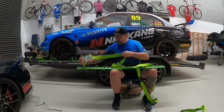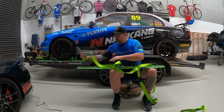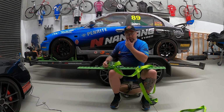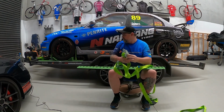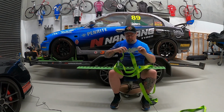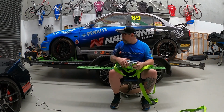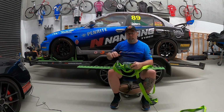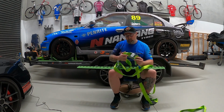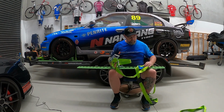and then you can run the ratchet down, and you can either clip it in onto the track here. So again, you have your distance to operate the ratchet. Or like what I've done on the trailer at the front there, I've actually removed this section off the ratchet, and I've fixed it to the front rail of the trailer. There is a bolt hole there, which is an M10 size. So yes, you can do that as well. You need to make sure that you're not going to rub the strap on the rail particularly much, so you don't want to wear that out, of course, so the strap ends up getting frayed or anything. But yes, this is ultimately what comes in the system.